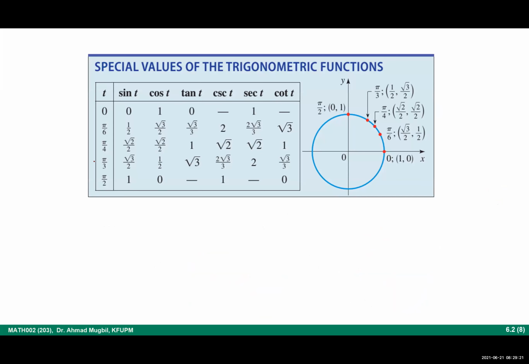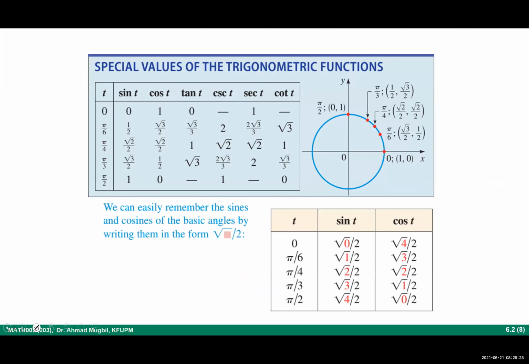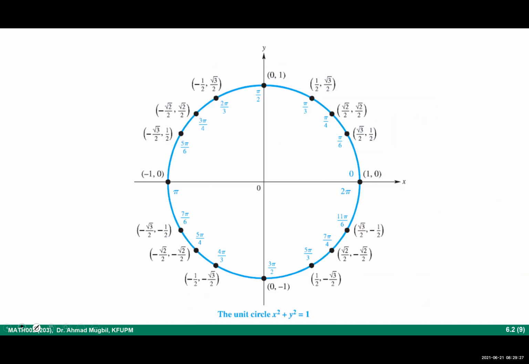The same values, ya shabab, the same table that I told you before, the same trick for how to remember them, and the same angles, of course. Now it is easier if you can put them with these points. So now this is what you have. The x coordinate is cosine, the y coordinate is sine. So you can order them like this.